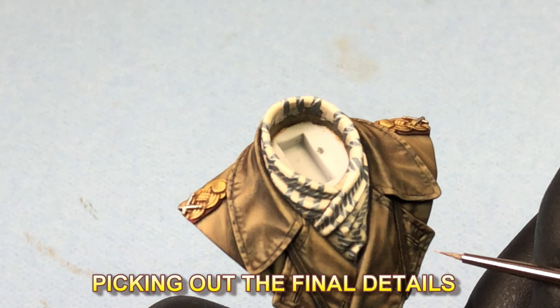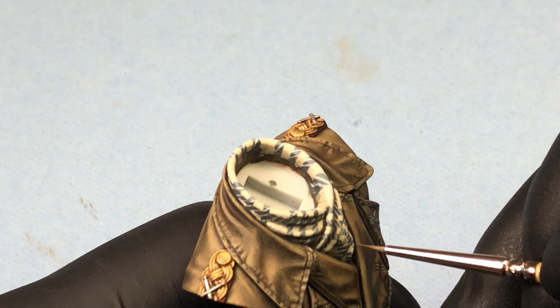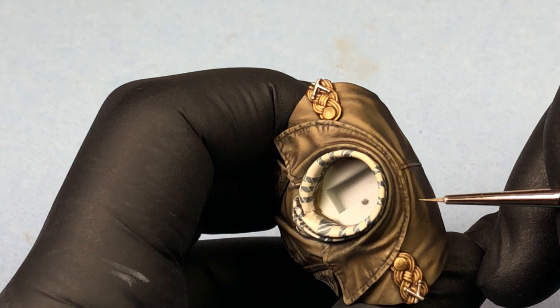This is sort of the final step, kind of beyond the final highlights. It just helps really bring everything forward and separates the dark and the light a lot more, especially if you're displaying this on a show table or outside your home. It really helps to make the figure stand out.